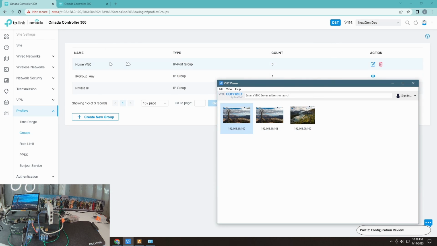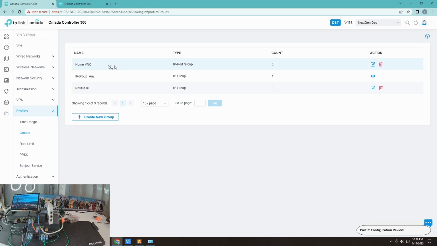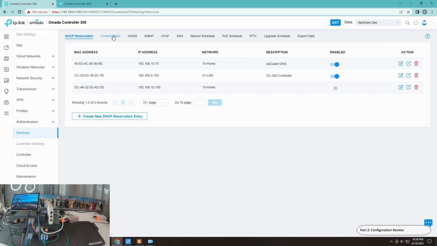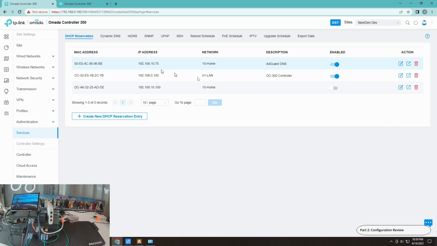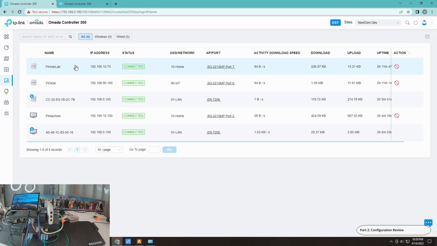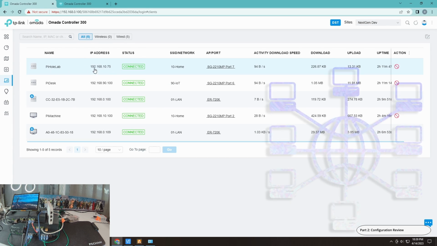Like I said, I have created two groups here, one for the private IP and one for the home VNC. I haven't done anything here in the last episode. So let's go with the clients. There will be a custom DNS server in here.